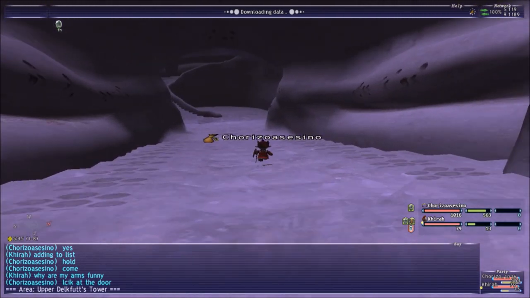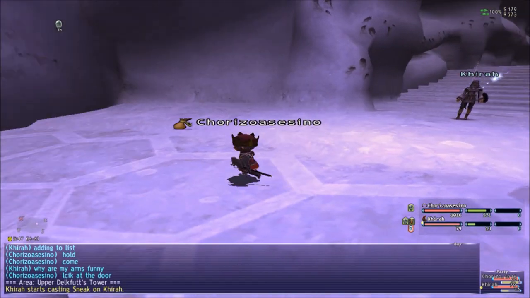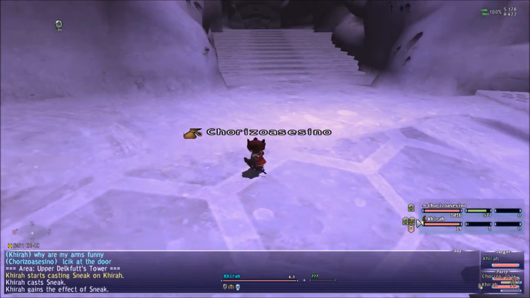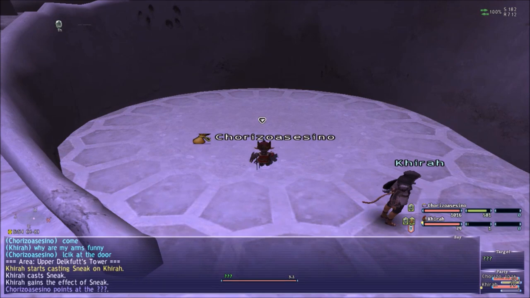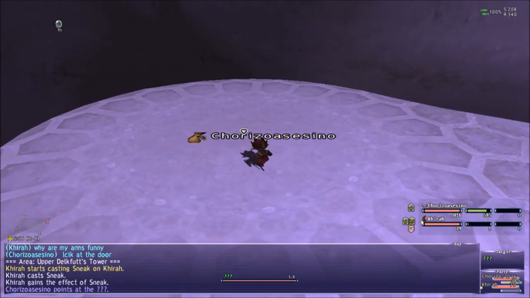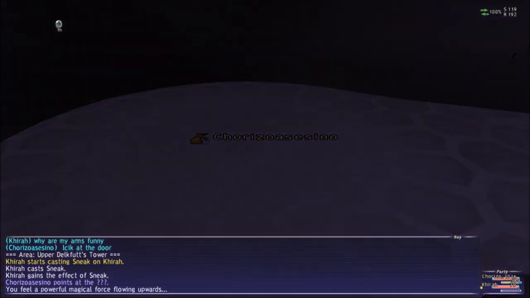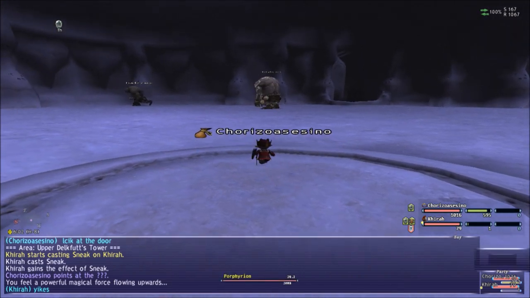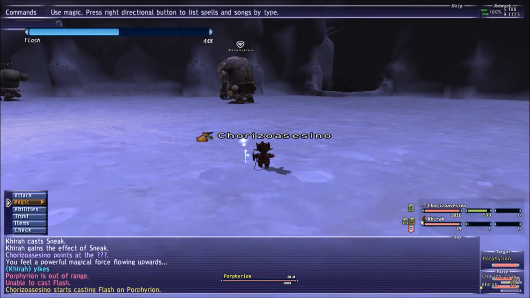So once we pass there, we're gonna click on the question mark. So yeah. This one is gonna bring us to the top of the Delkfutt Tower. So we don't need to walk all the way, you know, and see him die. It's just annoying really when you're helping people doing this mission. But this way is so easy. You just find somebody that has a black mage, or a black mage can come over here and do it for you.